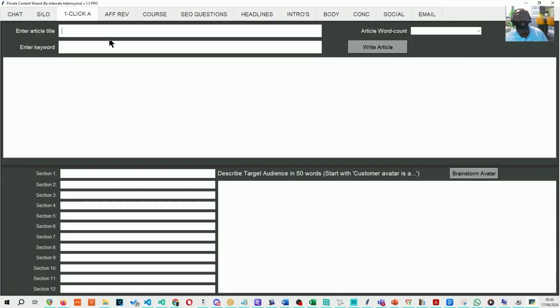You've got the one-click article, which is based around a customer avatar. So this is for those moments where you want to write for just one customer, and you want all your content to be very meaningful for that customer. This is very targeted to that customer and does it beautifully.